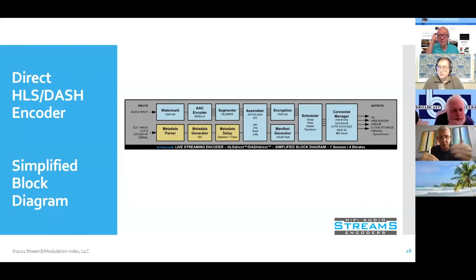The diagram that I have shows the difference between these two, but let's see what happens. This is an HLS encoder, and this shows where all the heavy lifting is to do all of this. And HLS also has the added benefit of being able to send out multiple bit rates. And if the player is so designed, it can detect network conditions and automatically switch depending on network conditions to higher or lower bandwidths. Next slide.